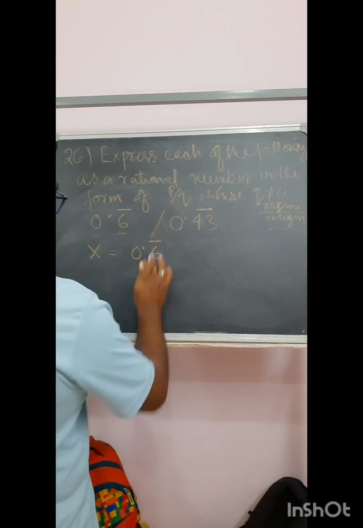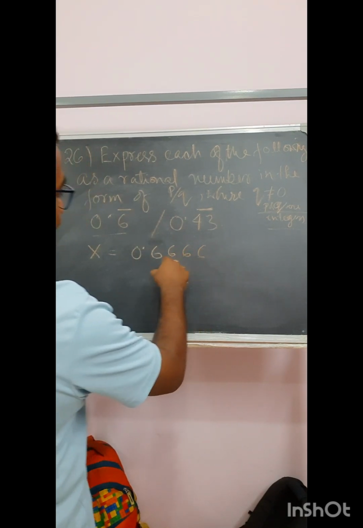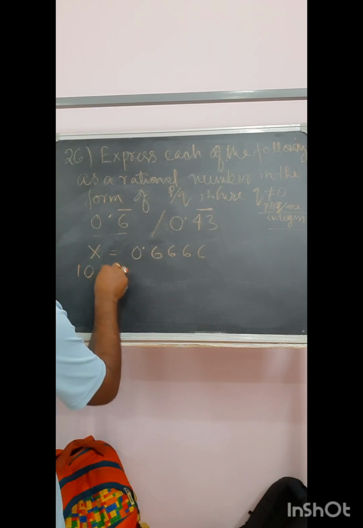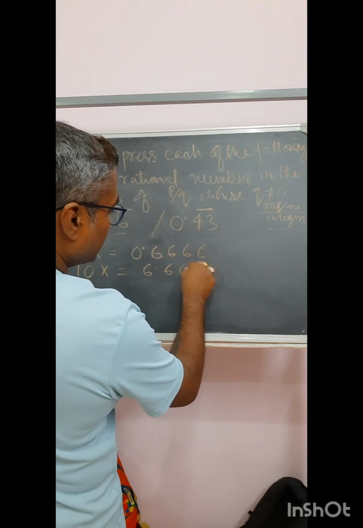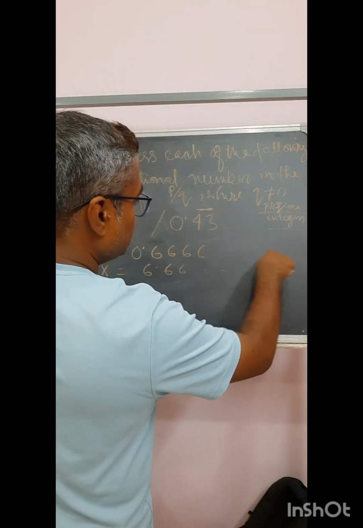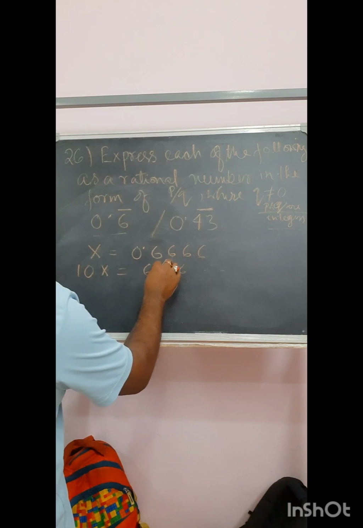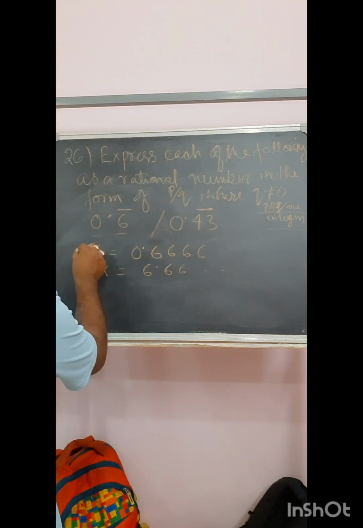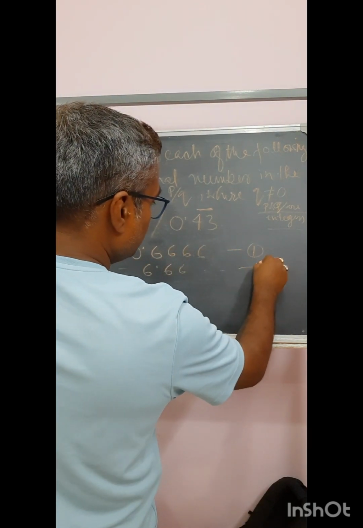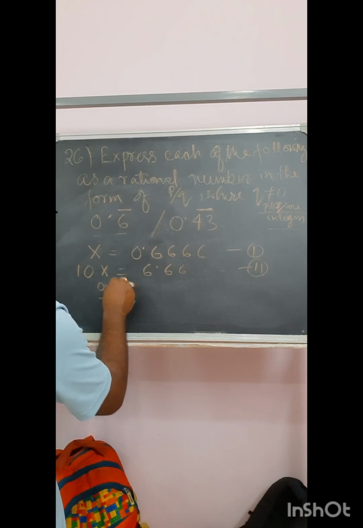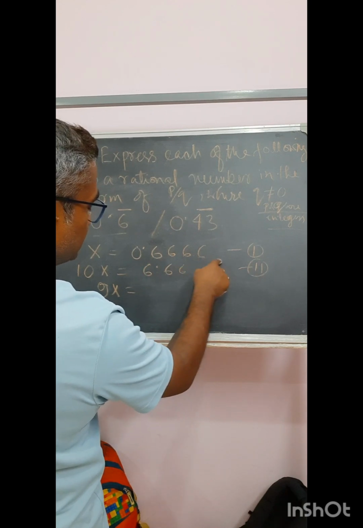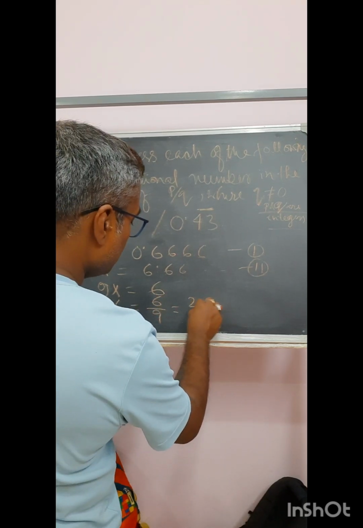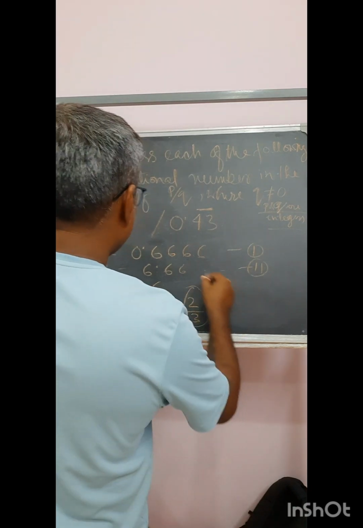So this can be written out, let's say, up to four decimal places. I can take it further, but this is what I want to show. Now multiply by 10, so 10x will be 6.666 and so on, also up to infinite terms. If I only multiply by 10, only the decimal shifts one place, and then it is infinite after. So if I subtract the first from the second, I will get 9x, and after the decimal the terms cancel, so I get only 6. So x will be 6 upon 9, that is 2 upon 3. So this is the rational number I get out of it.